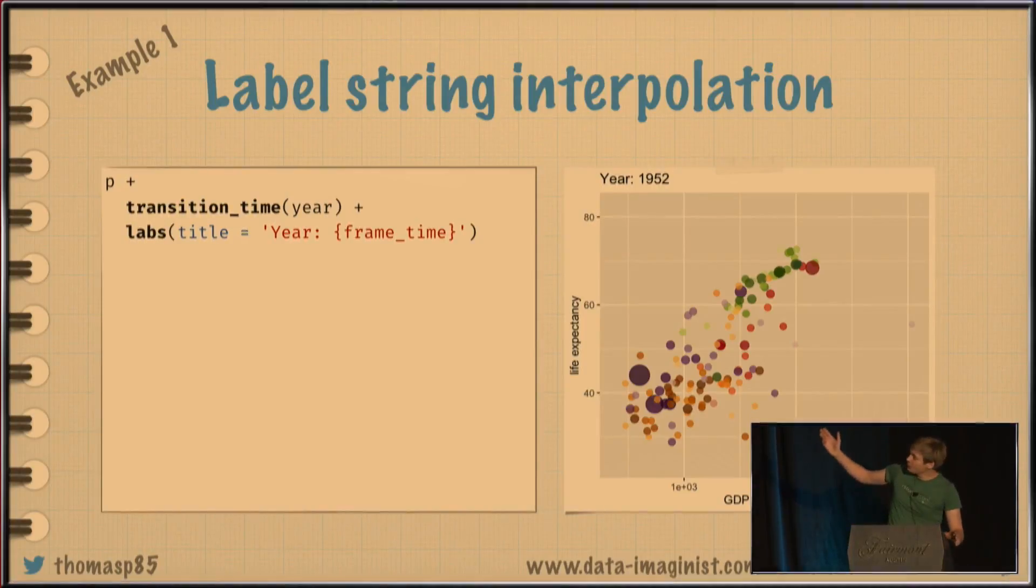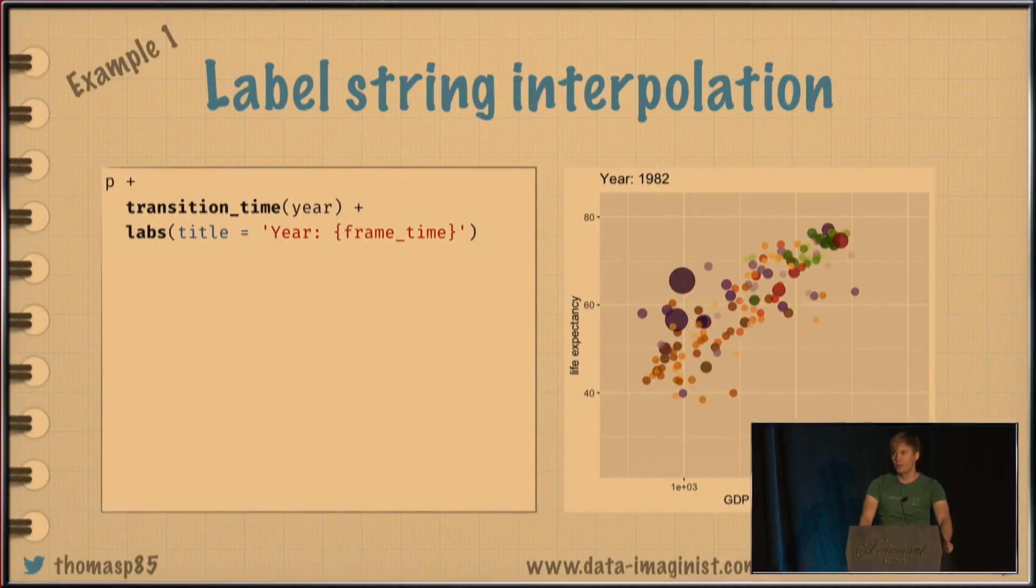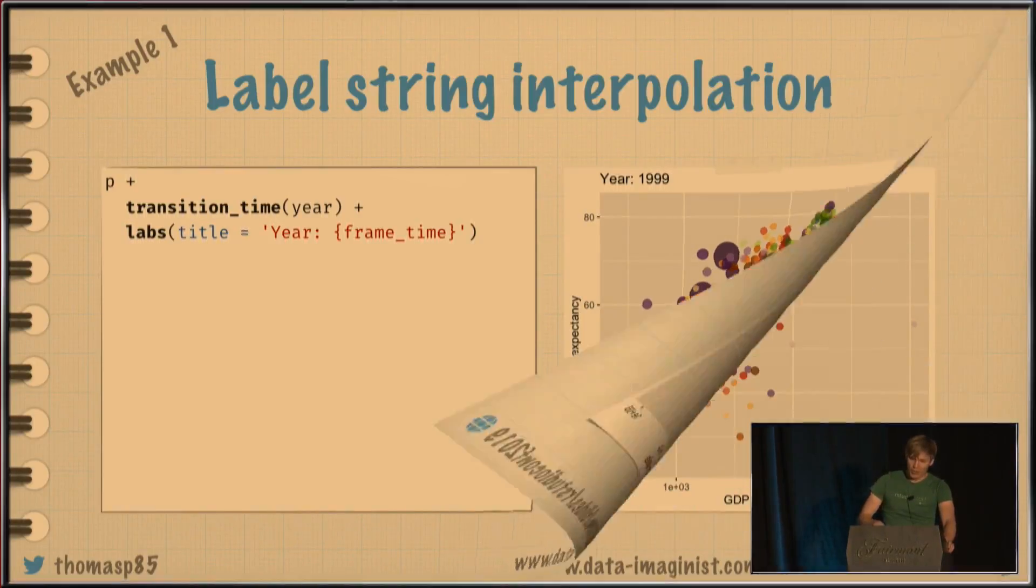There's, of course, a lot more to it. Like, for instance, if you want this kind of animation, you don't really have a scale in the same way that you have a scale for your x-axis. A progress bar would be some sort of scale that allowed you to see where you were in your animation. I don't have that yet. I'm looking into it. But one thing you can do is that you can change your titles or your labels on your plot. And one way you can do this is that I have added support for the glue package, which allows you to insert different variables into your different titles and labels on your plot. And the different transitions gives you different variables that you can input depending on which kind of transitions you have. So here we have the frame_time. So each frame will actually expose the time that this frame is meant to be. And we can see that it updates nicely. And this actually allows for quite a powerful way of changing your labels during plotting.